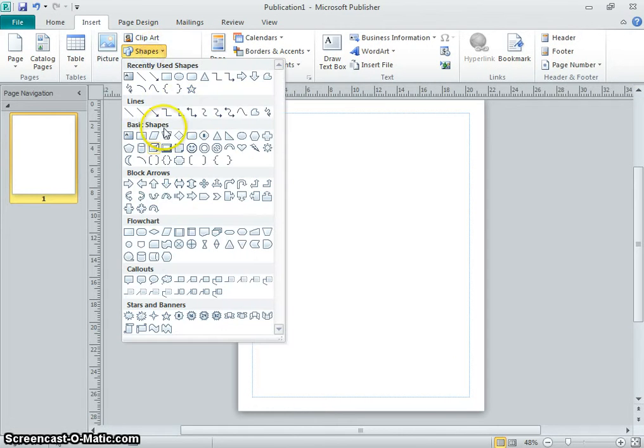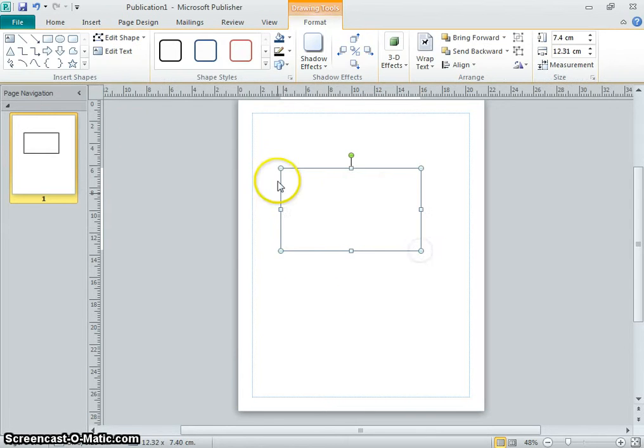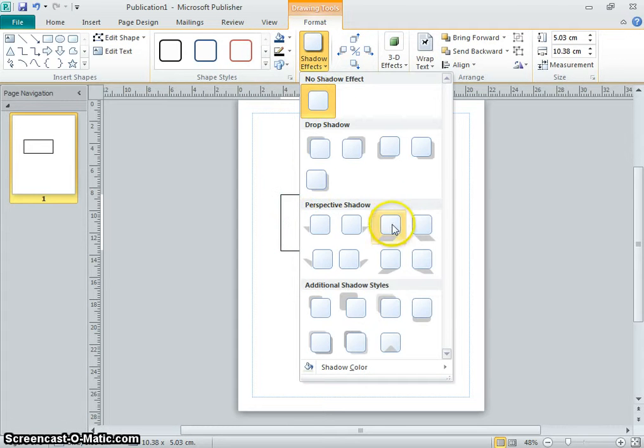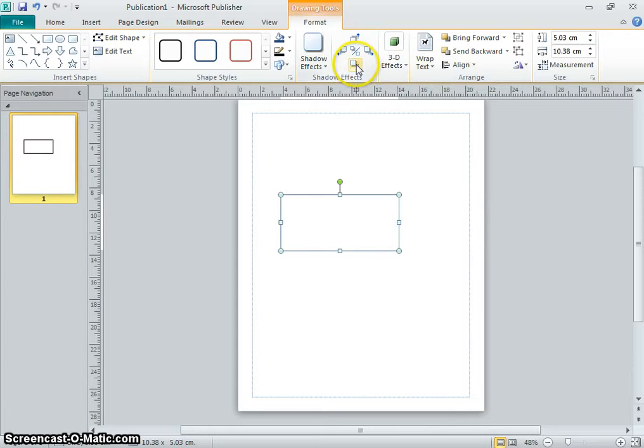So the next is shapes. You have a variety of shapes to choose from. Let's do a square. What you would be able to do is just make a shape, and then you can do shadow effects to make it special, 3D, or that, I guess.